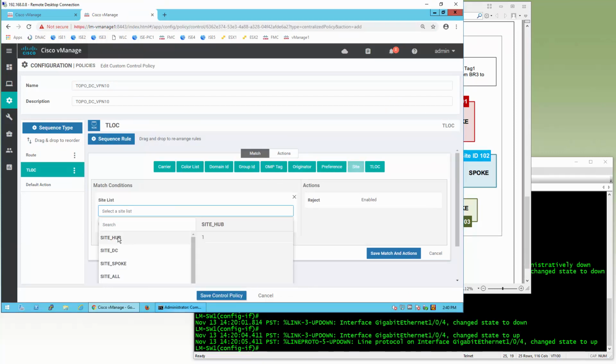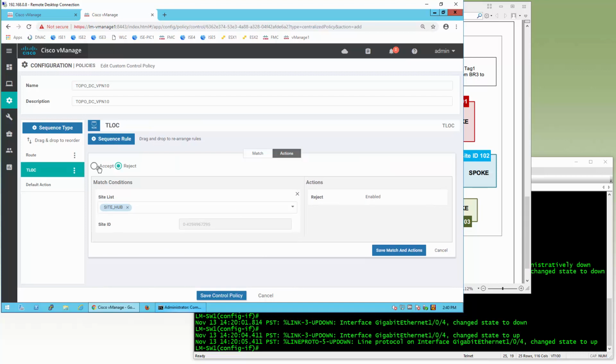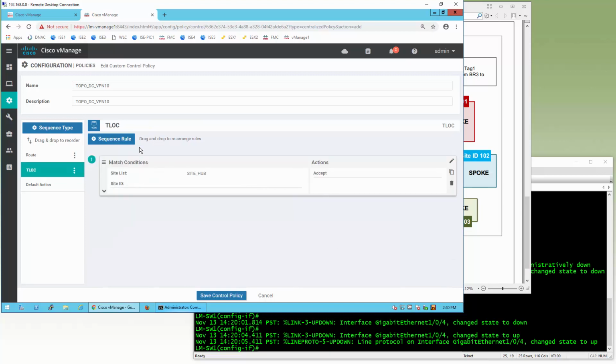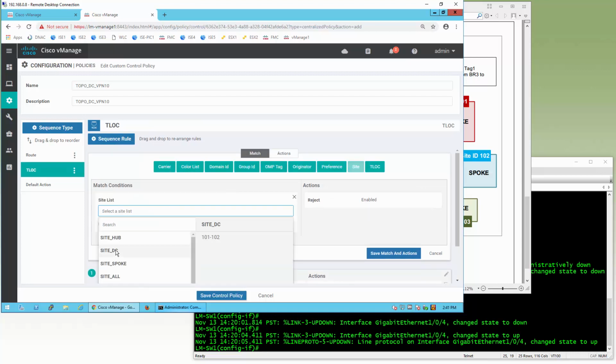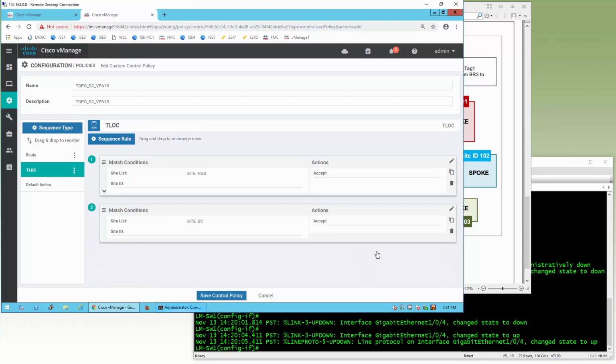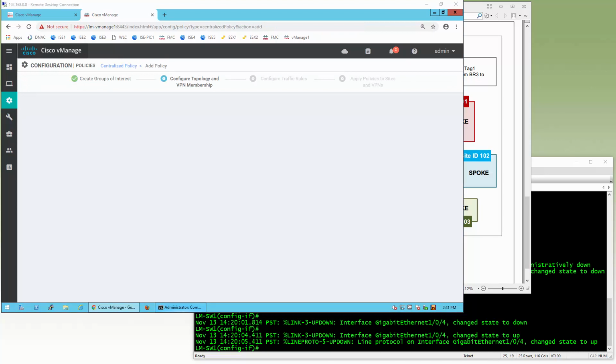Right? We need to allow the hub. And then we also need to allow the DC sites. And that's it. Okay, so this is site 1, this is site 101, 102. Go ahead and click Save.